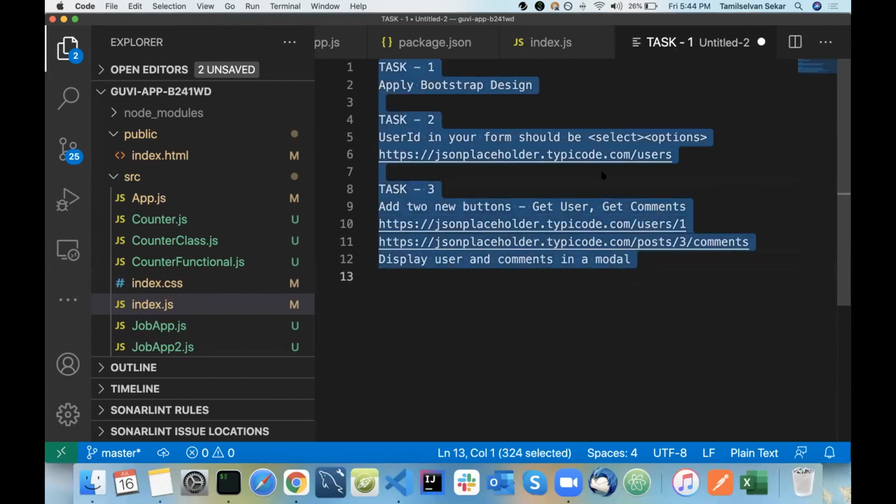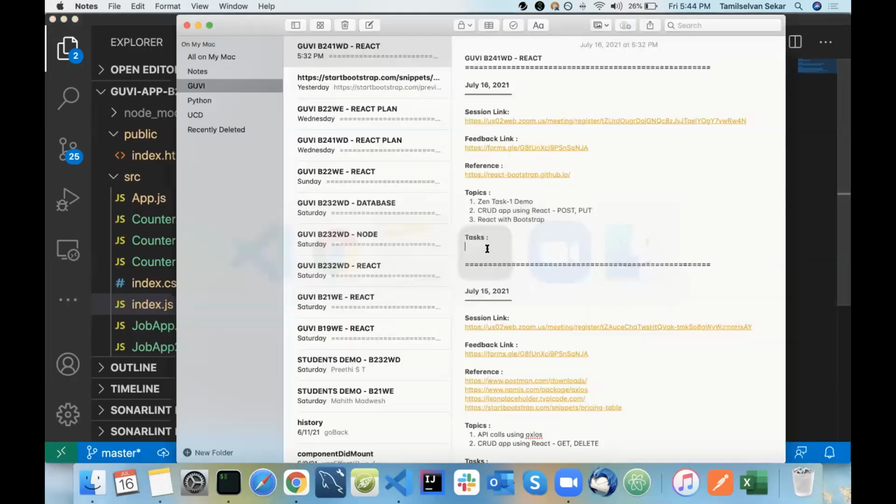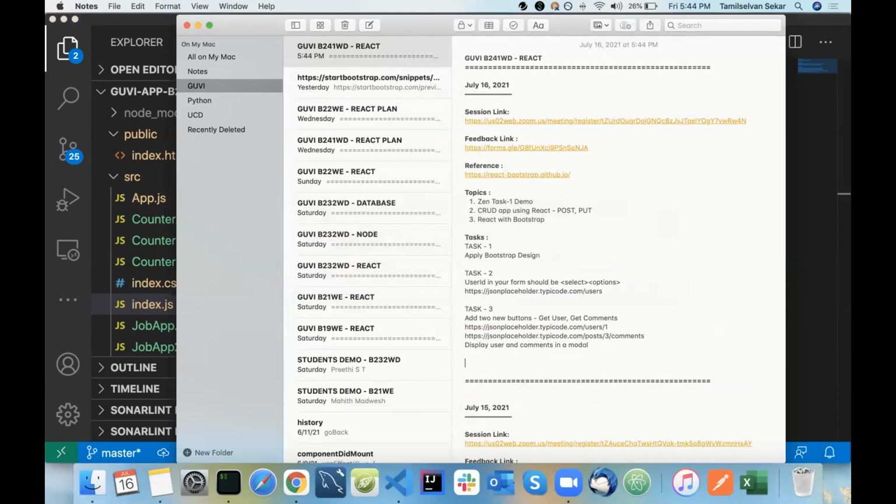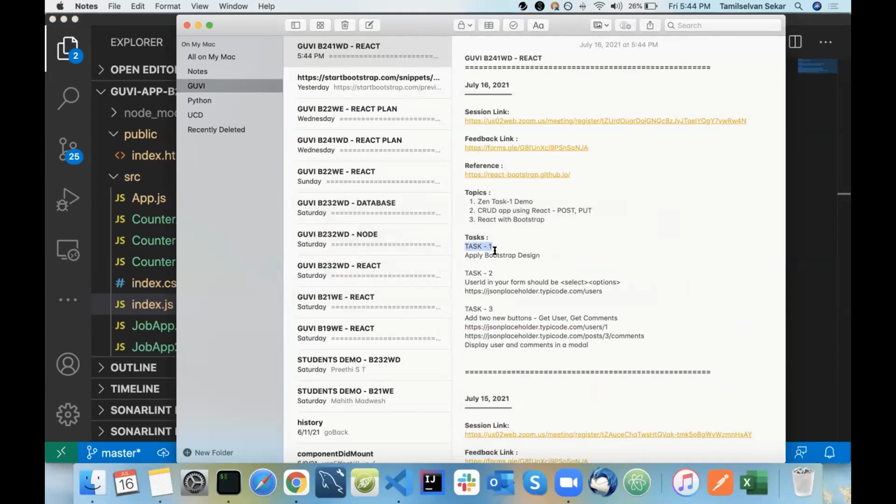So 3 tasks. If you do this, you can master your fundamentals. I'm sure about that. The thing is, you should not refer to anything. You can refer, but first try yourself. Only after a crucial time, suppose you have been trying for around 1 hour, then you can refer to them. But don't miss trying them. So that's my request actually.